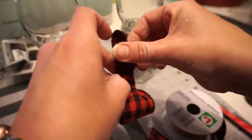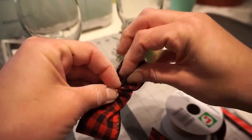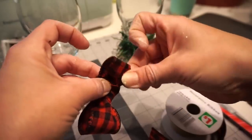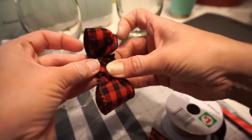Oh man, I didn't glue that all the way in. That's okay though, we can push it under. Crafting is not about being an expert, it's about trying things until you get it right. Until it's the way you want it anyway.